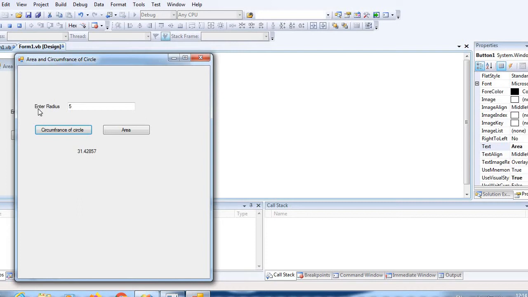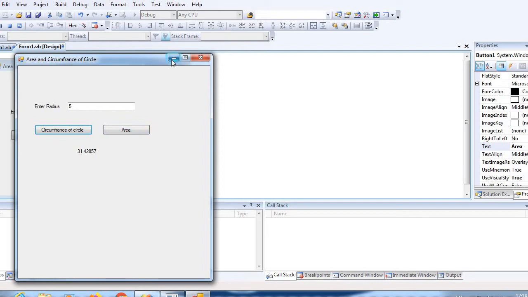It contains Label 1, which shows Enter radius for the user to enter the number, Label 2 to show the result after calculating the area or circumference of the circle, and two buttons, Button 1 and Button 2. Button 1 calculates the circumference of the circle, Button 2 calculates the area of the circle.